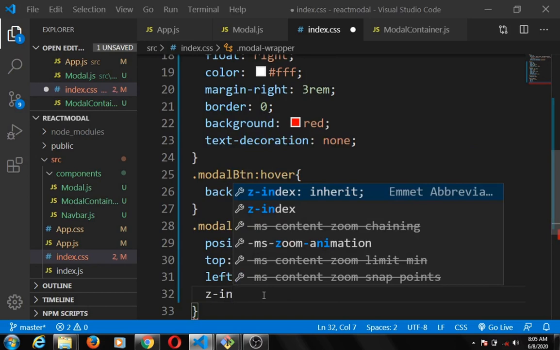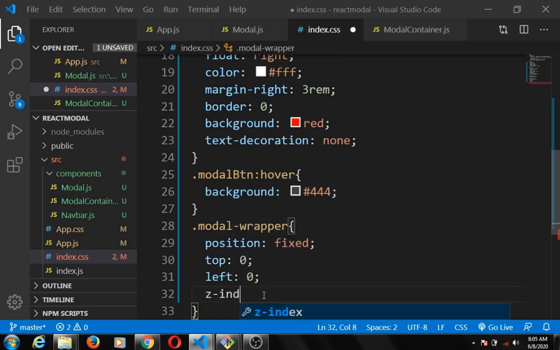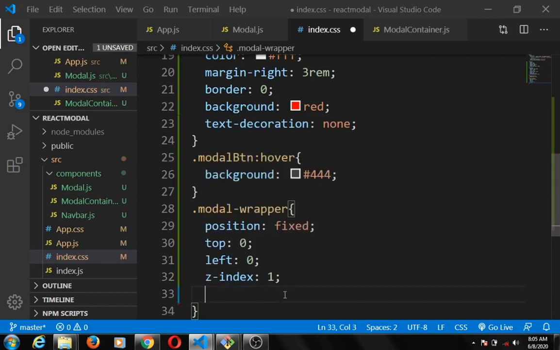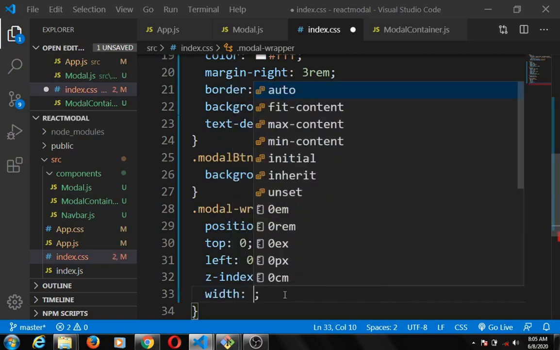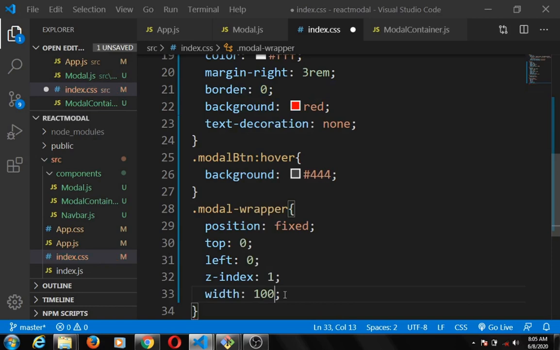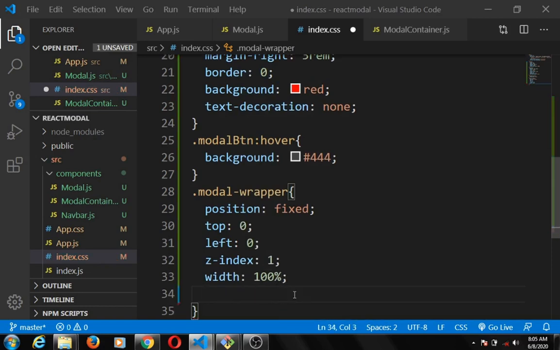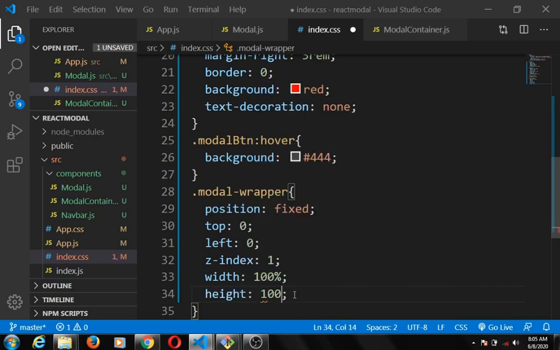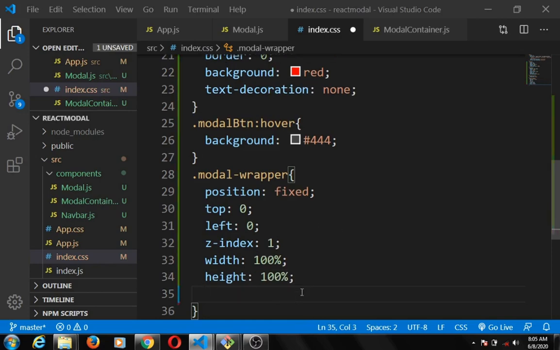I want it to come up above the navbar and the button, on top of them. So we give the z-index of 1. We'll give it a width. I want it to take the full width of the page. The height, I'm going to take the full width and the height. So we're going to give the background color.